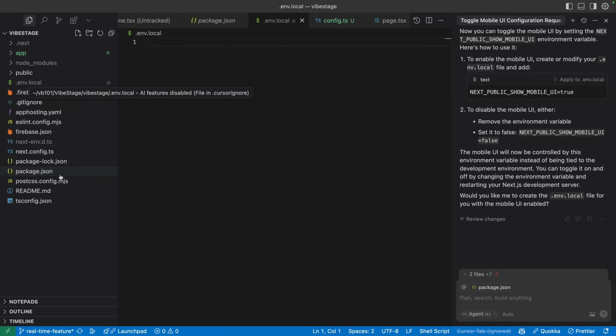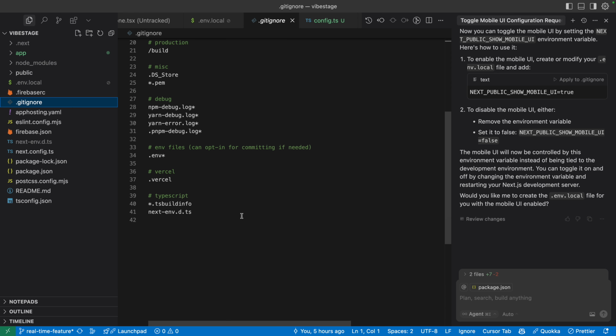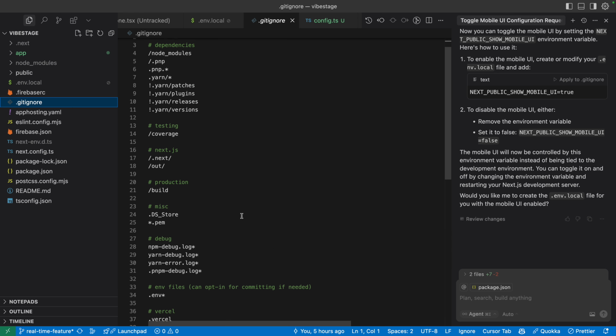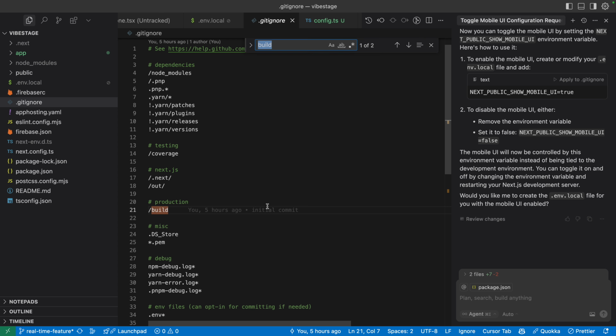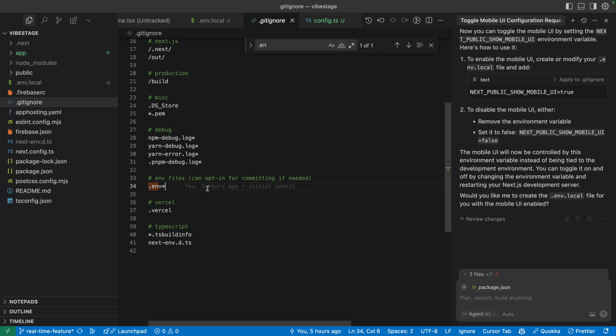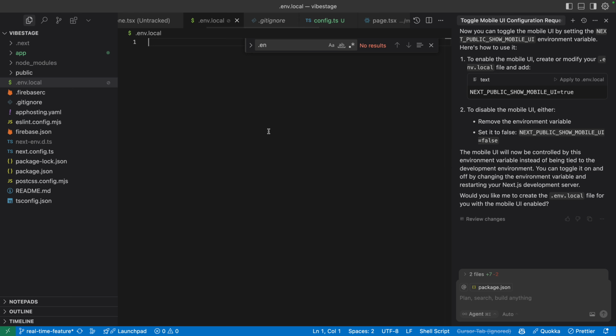Because it is inside .gitignore. And .gitignore is this file that Git respects, and whatever file is listed here, it will ignore, so it won't check it in or save it into the Git repository. That means all the ones starting with .env, ignore them. So therefore it is ignoring this one.